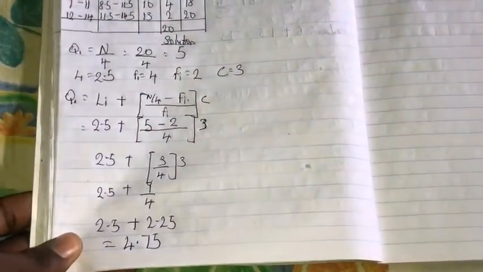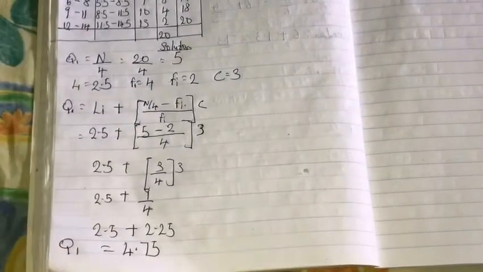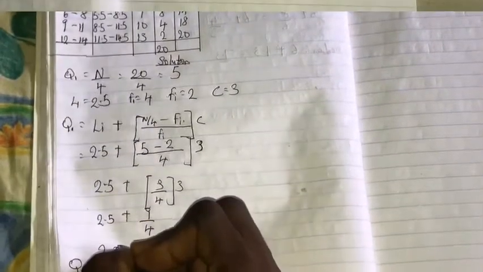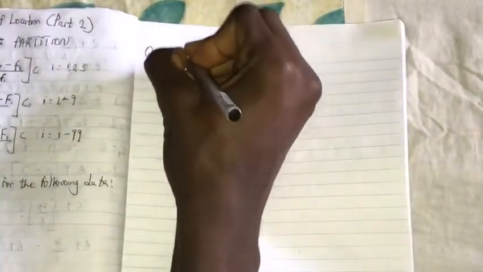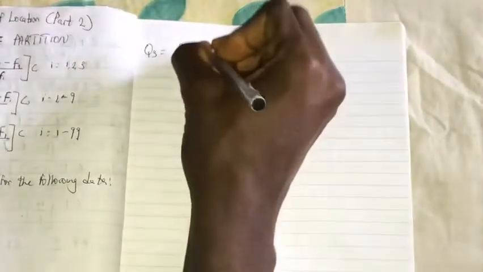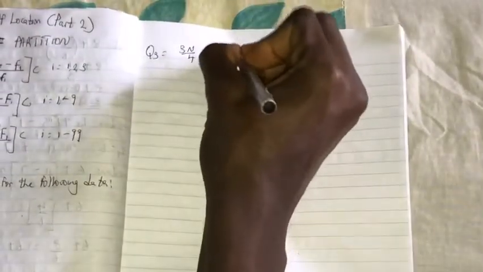You can see, make sure you write your formula and you get your class boundary. I'm aiming to make this class as quick as possible. Our next question on the line is our upper quartile, which is Q3. That would be 3 in brackets n over 4. Note our n was 20, therefore 3 in bracket 20 divided by 4, that's 15.